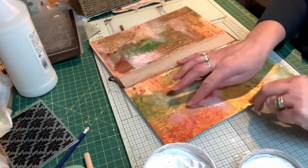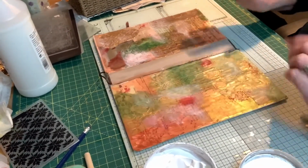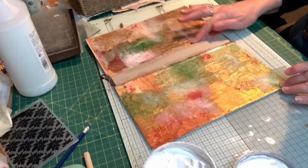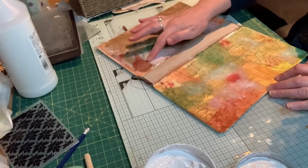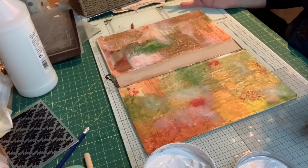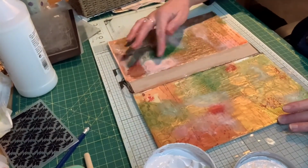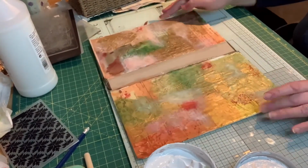This is just going to be my background because I'm going to be putting some pockets and things on, but I just love mixed media, and I always like to add a little bit somewhere. I might go back in and, when that's dry, put another coat on. I could put some white acrylic on, of course. I don't really want white. I wanted the gesso, but I just wanted to lighten down the fact that it looked pink. I can obviously come in with another colour.